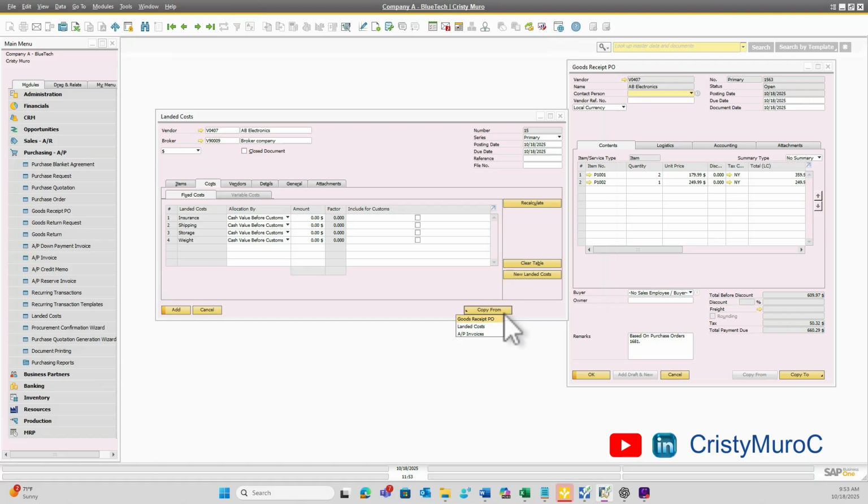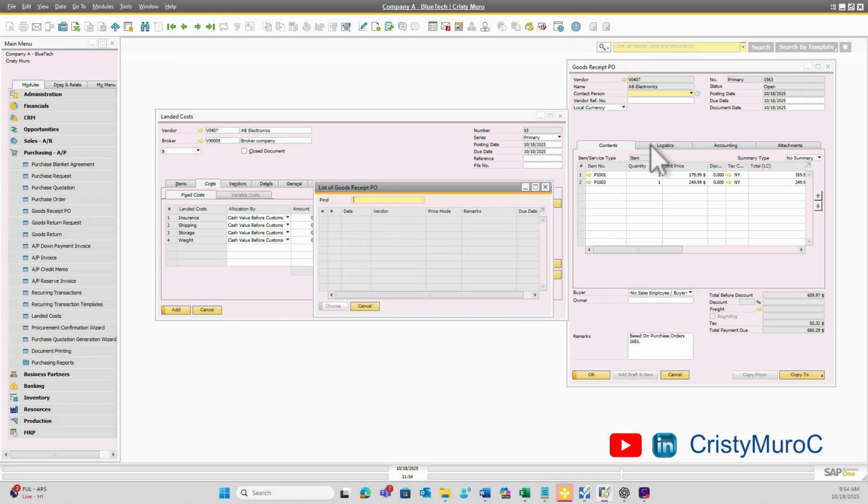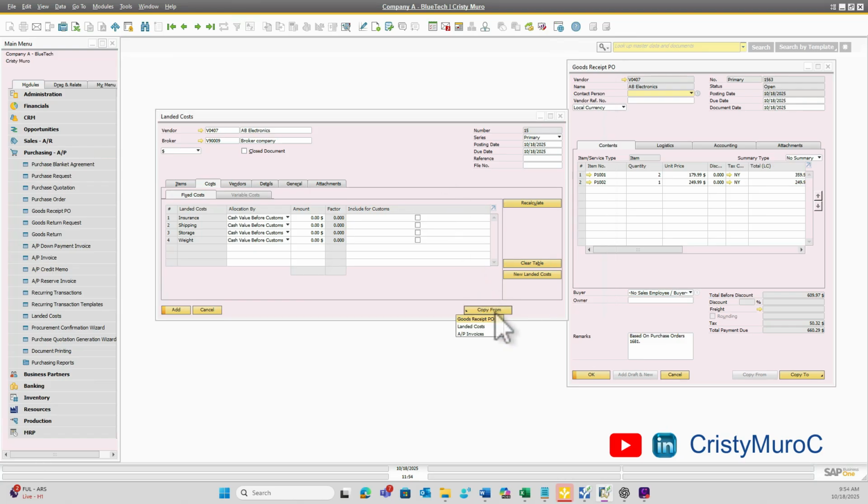but instead of selecting the Goods Receipt, here we're going to select the landed cost. Actually, even if I want to select the same Goods Receipt, SAP is not going to allow me to do so because I already have a landed cost for that Goods Receipt. Let's try. If I click on Goods Receipt, do you see here? I don't see the number 1563 because again, we already have a landed cost for that Goods Receipt. So the way to fix it is getting the data from the landed cost that is not correct.